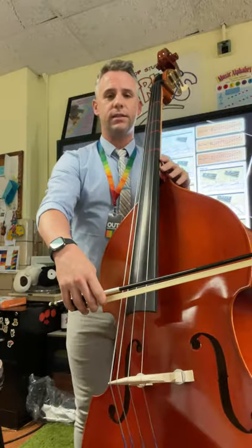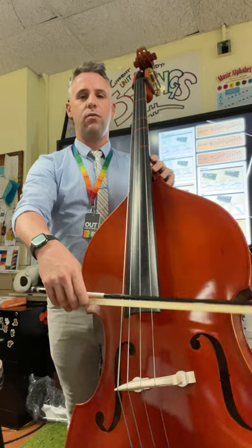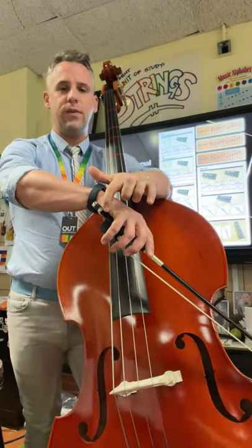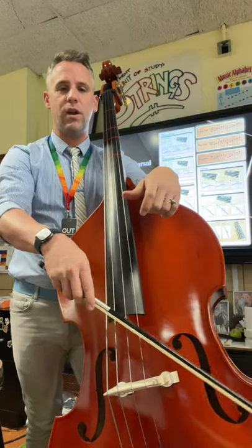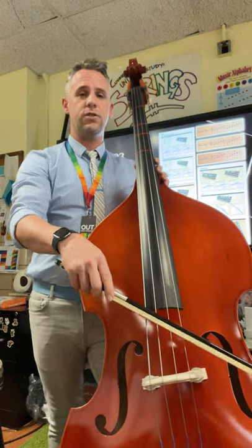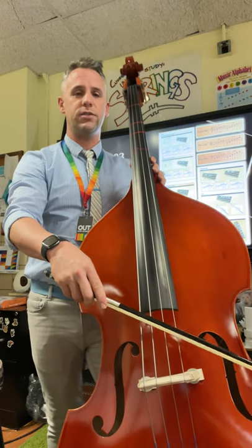I have noticed that some of you are allowing the tip of the bow to drift down this way. I know it feels a little weird, but if you ever feel this part of the bow touching the back of your hand, it's not correct. If you can practice in front of a mirror, you're going to see this too, and you can see how my bow is not straight across the strings.